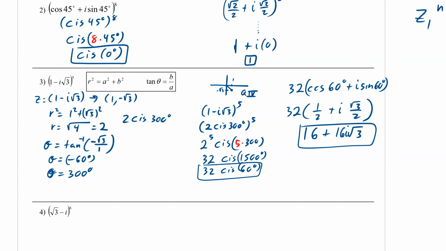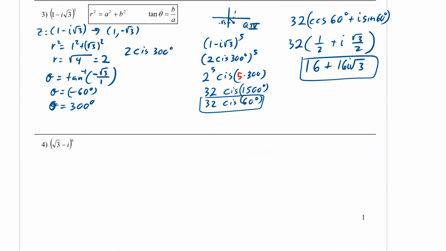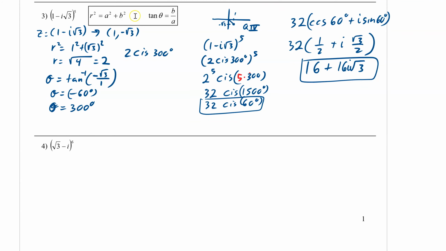All right, so let's do it one more time, but this time you're going to try it. So you're going to recreate the steps I did up here, convert it into polar form, and then use DeMoivre's theorem, and then convert it back to rectangular form. And then I want you to go on Wolfram Alpha, plug it in, and verify your answer. Okay, hit pause now and try that.